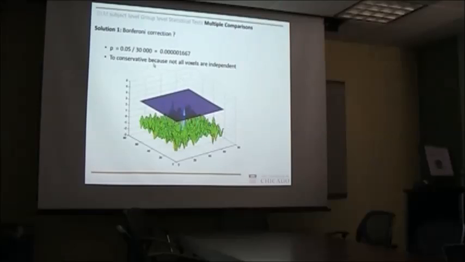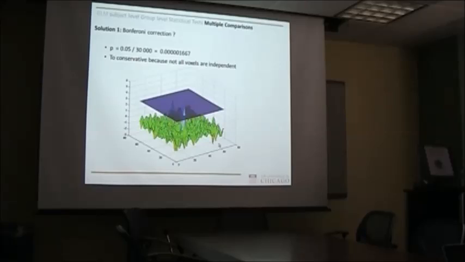And this is actually more important. The reason it's too conservative is because not all voxels, not all observations, are independent, and the Bonferroni correction is only really valid, only necessary, if all those observations are independent. In fMRI, and a lot of other data sets too, and that goes for behavioral data too, one variable relates to another.